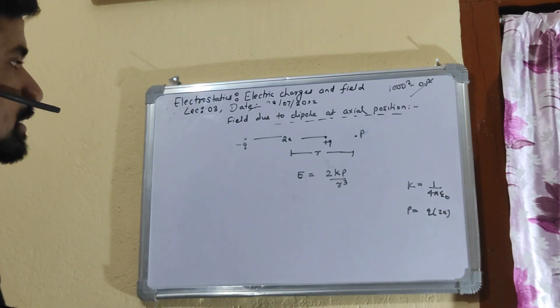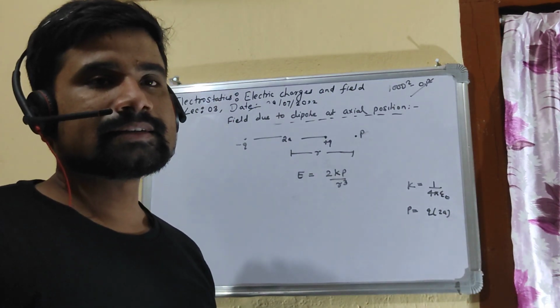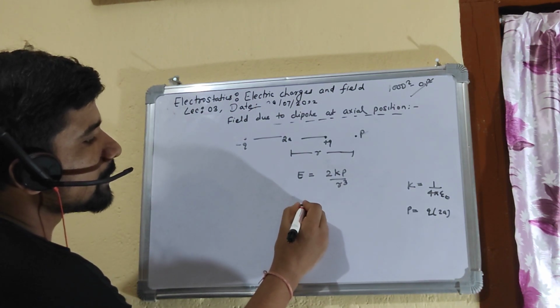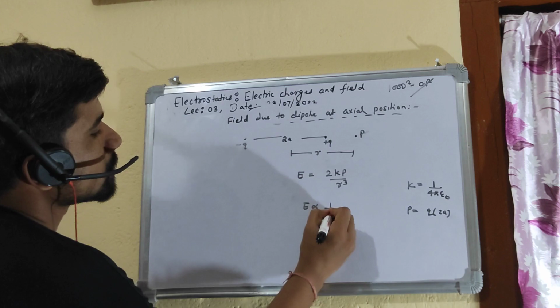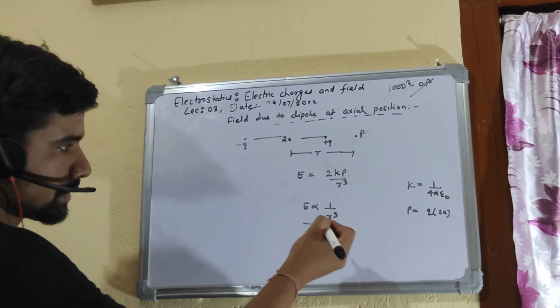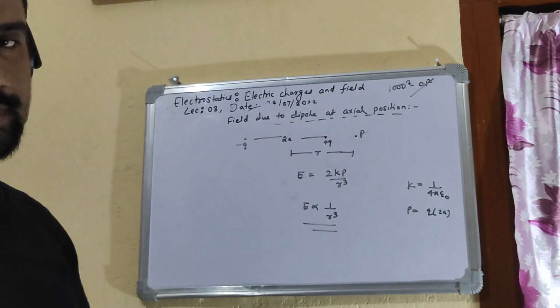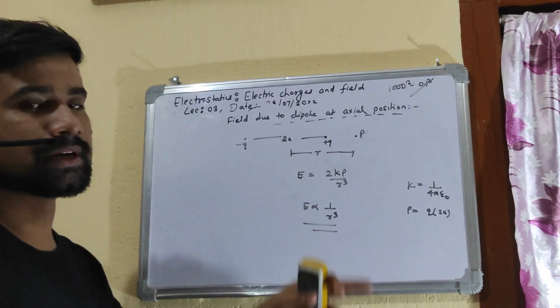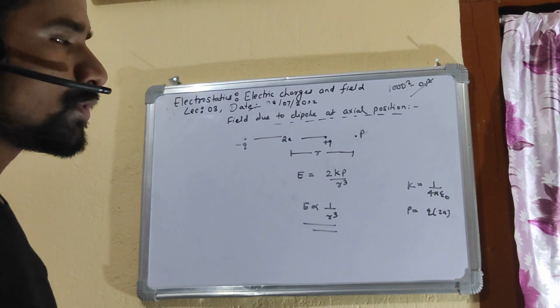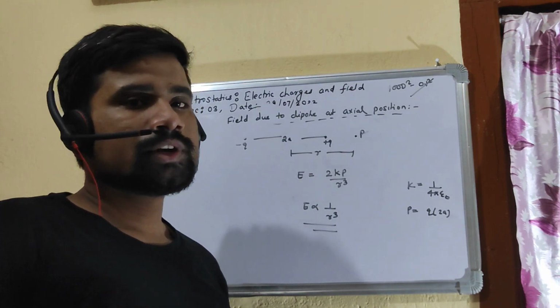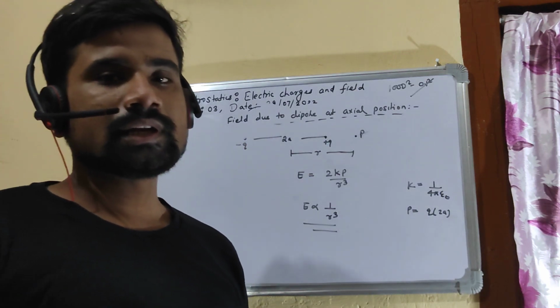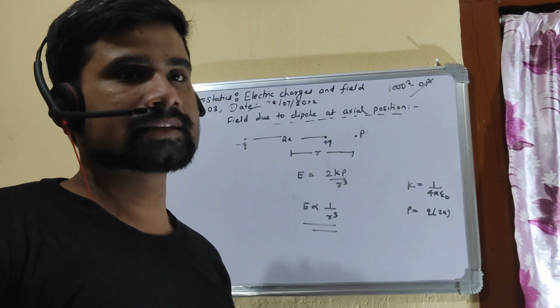So next is the calculation of the field due to a dipole at its equatorial position. But before that, we should know that this electric field is inversely proportional to the cube of the distance from this dipole, right? So this is the point to note here, because the other parameters are constant. One homework for you will be to calculate the electric field due to a dipole at the equatorial position, and then we can discuss that in the next lecture.